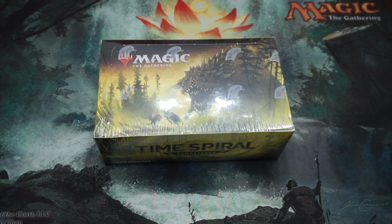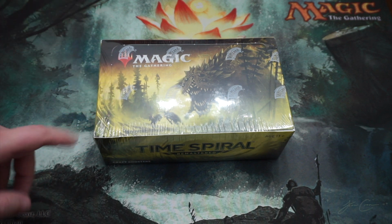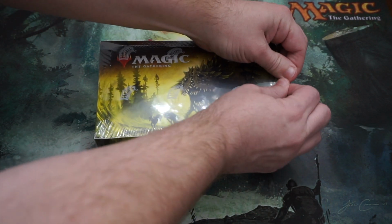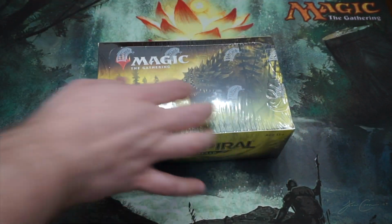One interesting thing that I noticed, though, on the Lotus card that came with it, which I don't have handy for some reason, maybe I'll show you that near the end, but the Buy a Box promo, it had a copyright date of 2020 on it, so I'm curious to see if all of the cards have a copyright date of 2020, even though the product launched in 2021. I find that pretty fascinating.